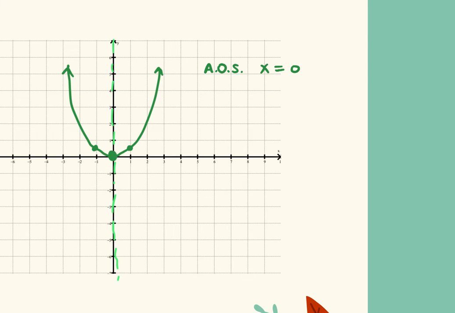What's the domain of my graph? What's the domain of every parabola? Negative infinity to positive infinity. The range is my y, so bottom to top. Lowest y is 0. It's a solid dot, so it gets a bracket. And then it points up to positive infinity, so it's 0 to positive infinity.